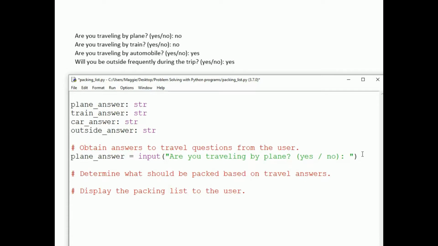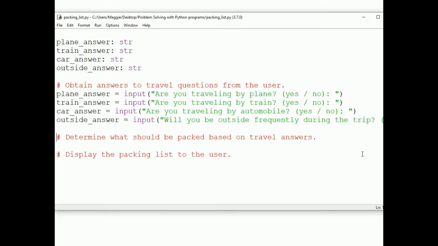So I'll write the 3 additional input statements, and I'm going to pause this recording and come back because you don't need to watch me type that. There. Now we need to test that. It's important that we have the correct answer associated with the correct variable, so do a visual check that your prompt matches up with your variable name so you don't accidentally write bad code later.